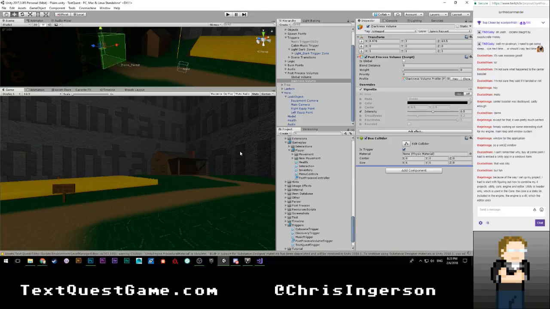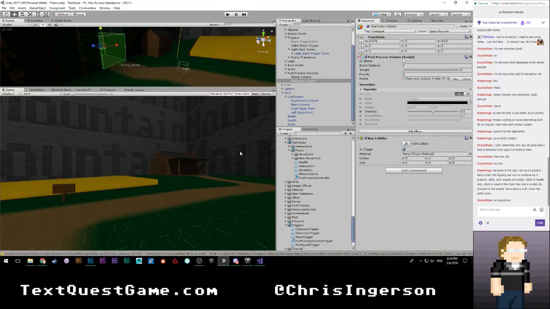Can't remember why, but at some point I had to embed a Unity app in a Windows form. Was that just like a WebGL app, or was it an actual EXE or something? Because of the way I set up the project, I had to start with figuring out how to combine my 4 projects: utility, core, engine, and editor. Utility is header only, which used to be in the core, but core is a static library, included in the engine. Engine is DLL. The editor is an actual EXE. Man, yeah, that's kind of weird.